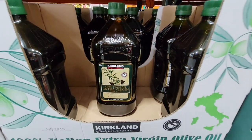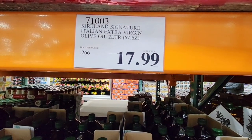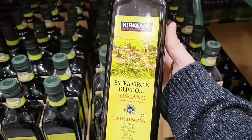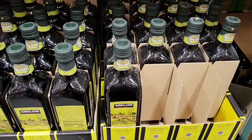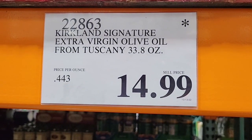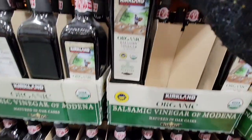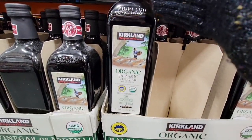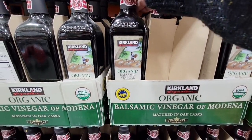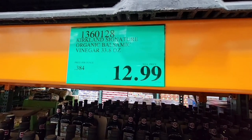Two liters for $16.99. And there's a couple of different ones — this one is one of our favorites at $17.99. Now if the two-liter bottle is just too big, this one is from Tuscany and is another olive oil that's just as good at $14.99. And then the balsamic vinegar — I actually do like this one. I like the size of this bottle because it's large enough where I can use it to make my own balsamic vinegar reduction. This is a pretty good price at $12.99 for a 33-ounce bottle.